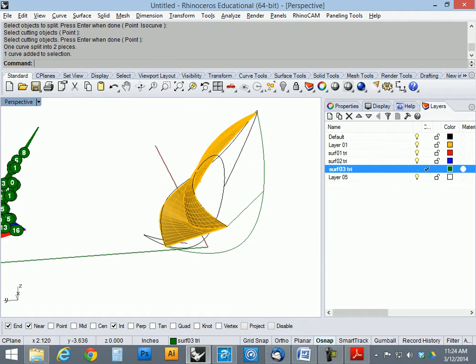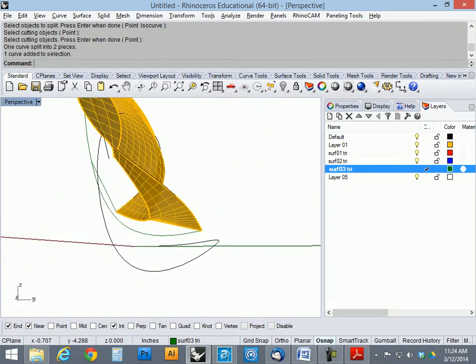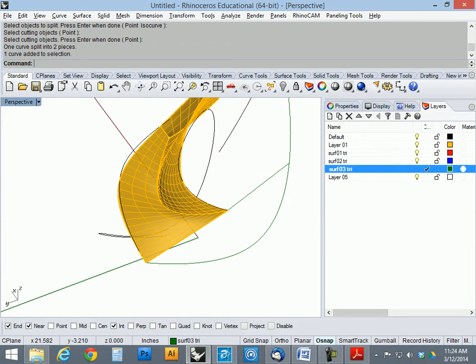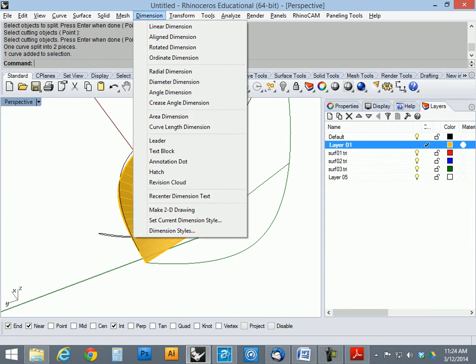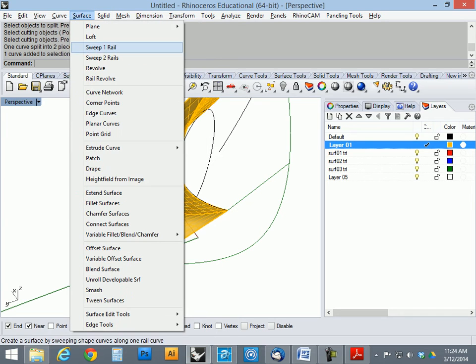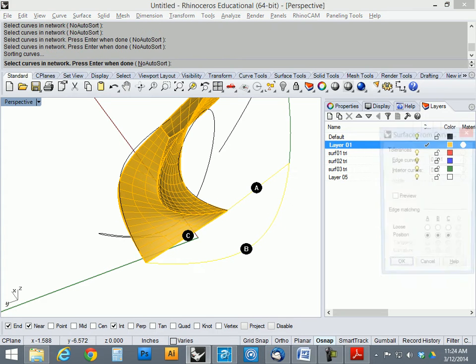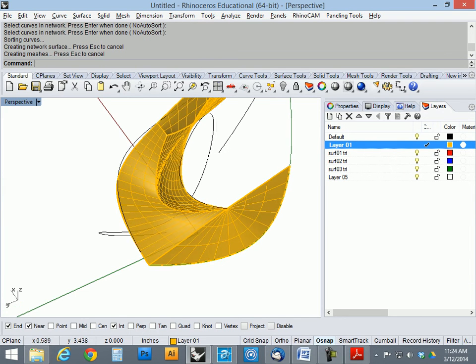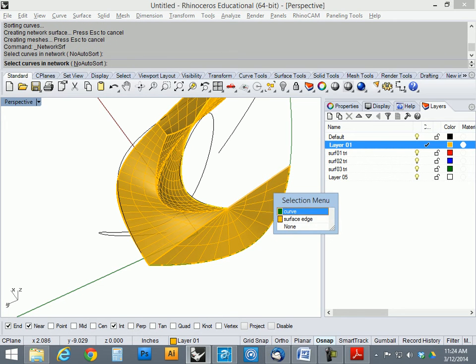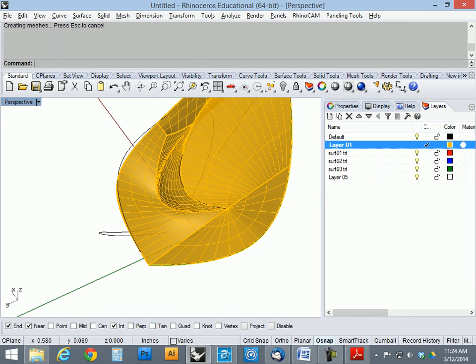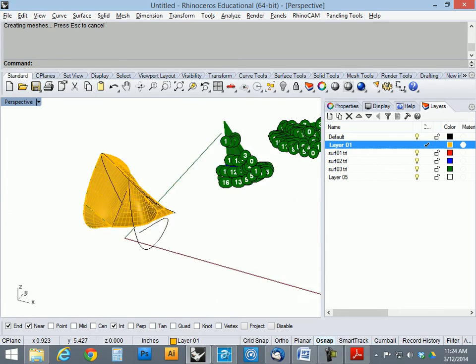Okay, so I'm going to go back to layer 1. Network curve. Okay, so now we have those two.